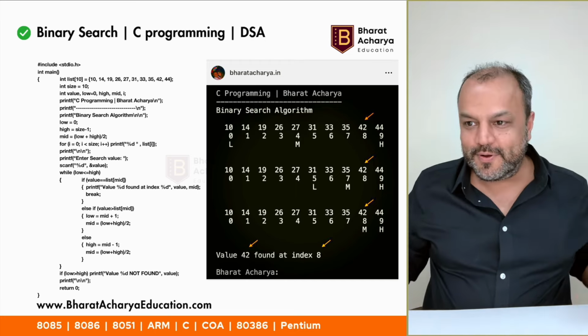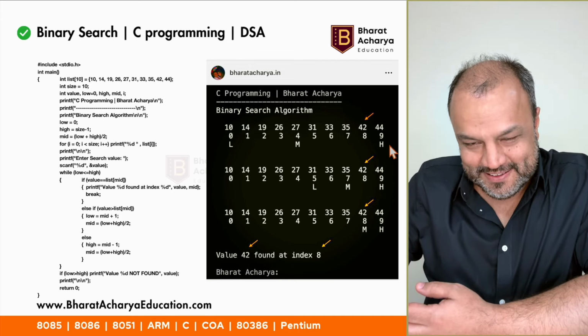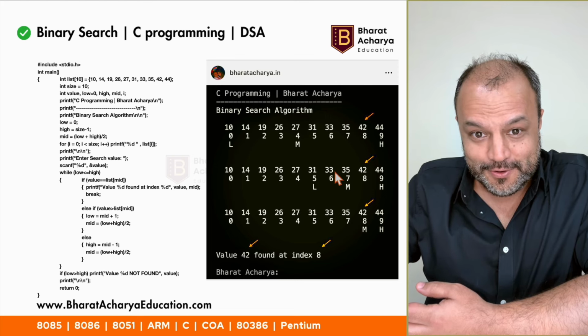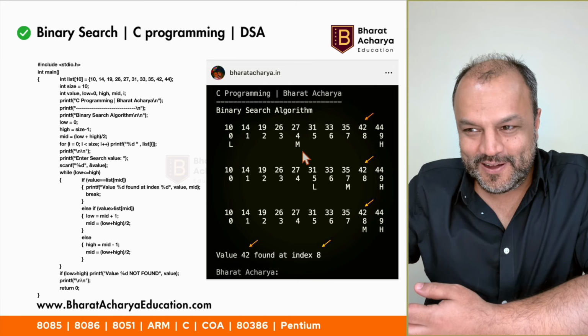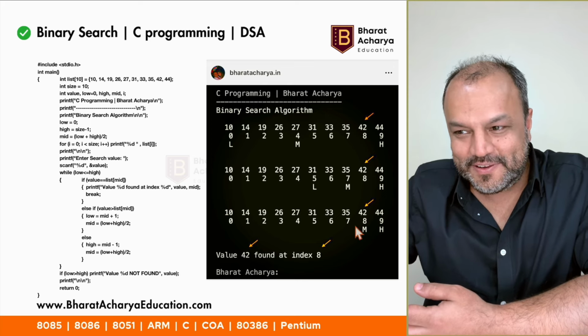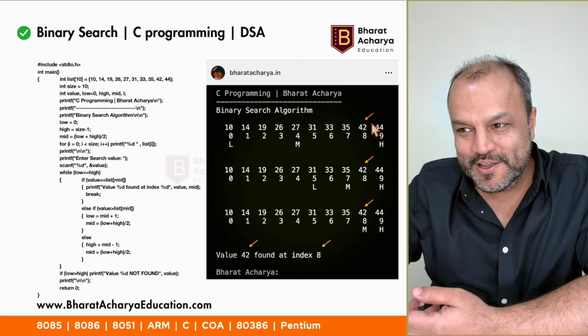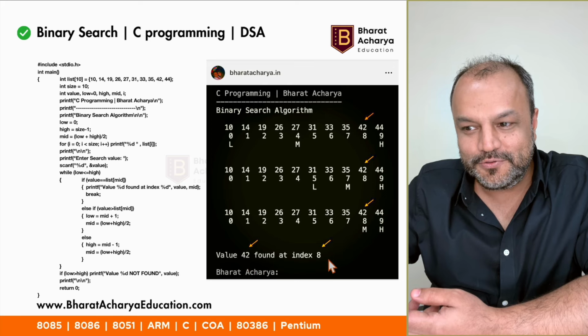because we love programming, you can display all the elements with their indices. You can see 0 to 9. You can also point out which is low, which is high, because your algorithm always has a value of low, high. So just place it at the correct place. Your low, high, and your mid, and cycle after cycle. It's the same algorithm. I'm just displaying the whole series after every cycle, showing you wanted 42. It was here, here. 42 is found at index 8.